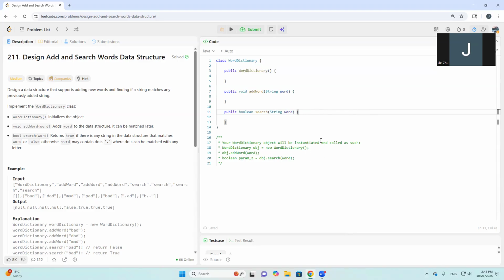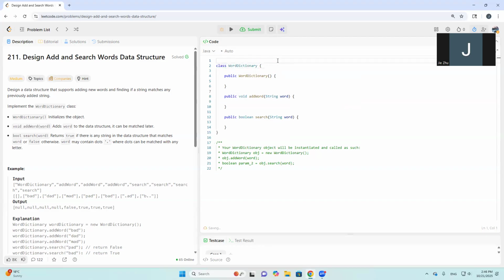If there is any one which can return is word, right? So for the trie node, of course we need to add a boolean is word flag. If any of these return is word true, then we return true. Otherwise, we return false. So let's write code for this.